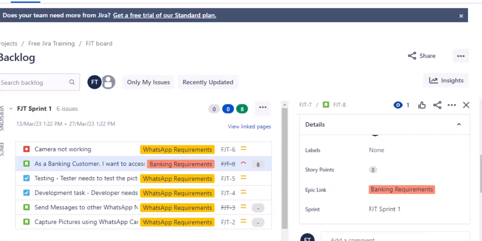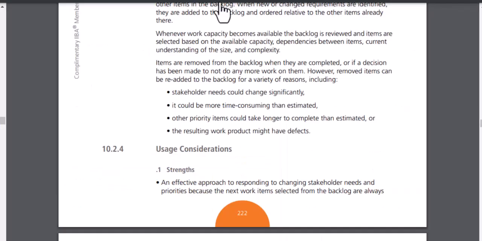For example, you create a requirement here, and the business owners say that requirement is not needed anymore, we don't want that requirement. Then in that case, you are going to abandon that user story and delete it from the backlog. So there are 2 ways a requirement can be removed from the backlog. Either as a team, you create the product, test it and deploy it, or if the requirement is no longer needed, then you can abandon or remove that user story. Okay, so there are 2 ways.